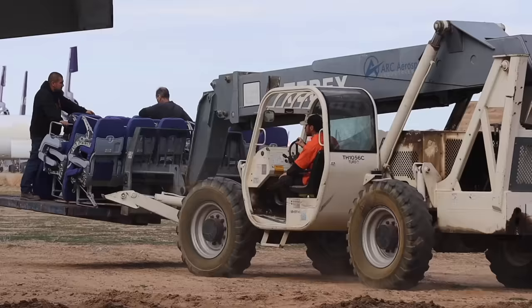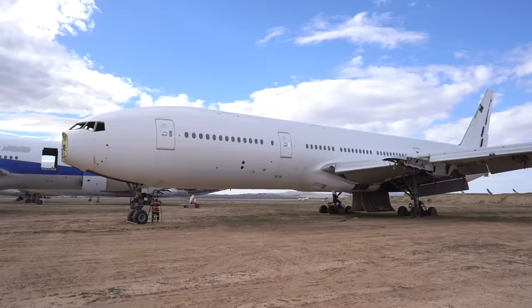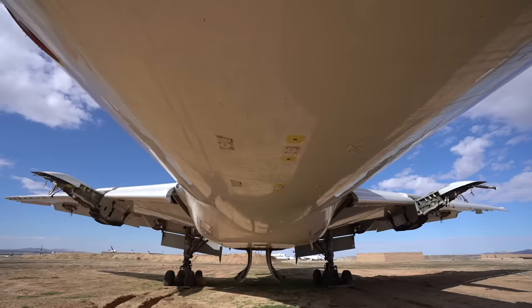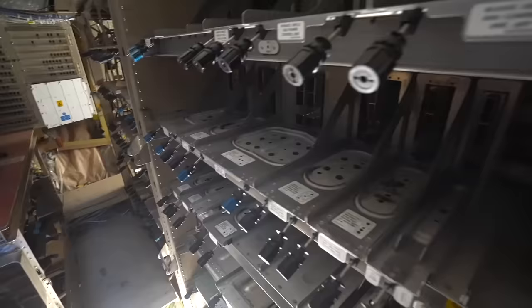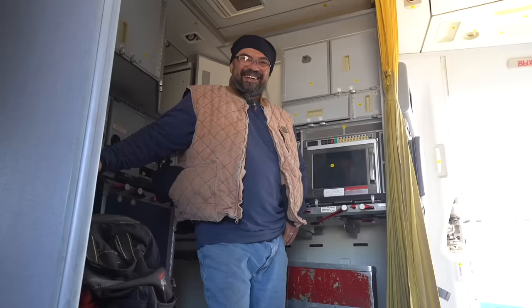We just saw those guys took a lot of seats out of this 777. See those blue color seats on the trailer? Now we're going to see a 777-200 in storage. I just got inside the 777 — the white one. This is actually ex-Russian VIM Airline. You can see the avionics bay — everything's pulled out, all empty on the shelf. What kind of stuff are you taking out of the plane? We're working on the chairs right now. All right, save me a pair — I need one of them. You got it.